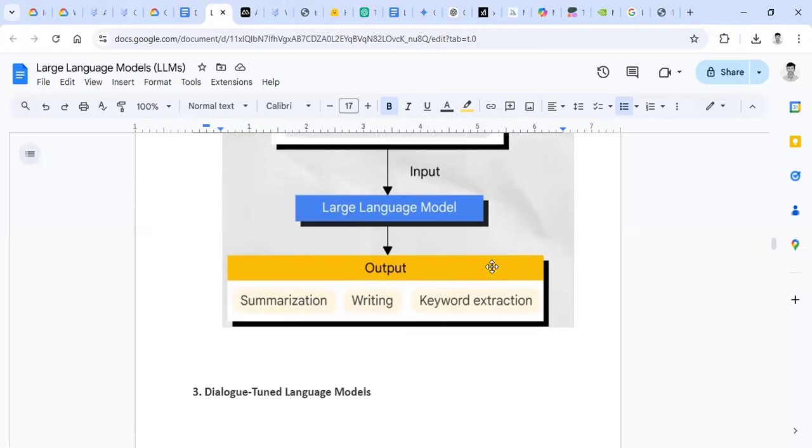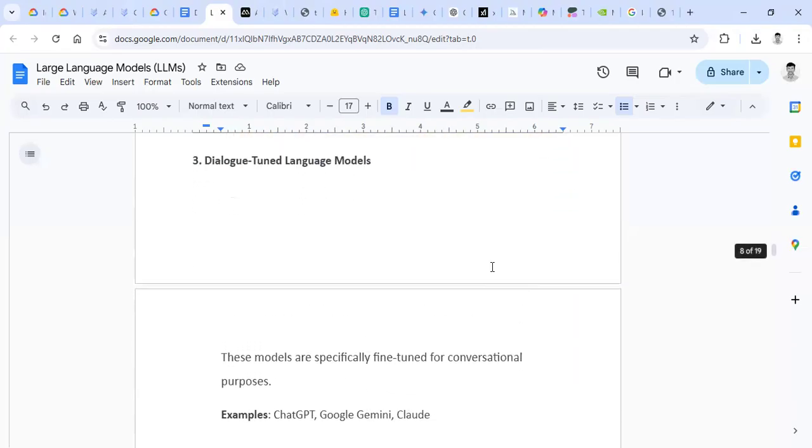Coming to dialogue tuned large language models, these are specifically fine tuned for a conversational purpose. It's like a chatbot. Okay, they are optimized to maintain context, generate human-like responses, and engage users in meaningful dialogues. The best examples are ChatGPT, Google Gemini, and Claude.